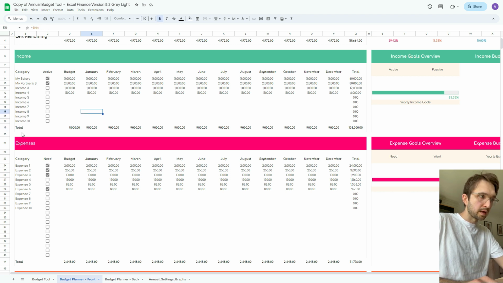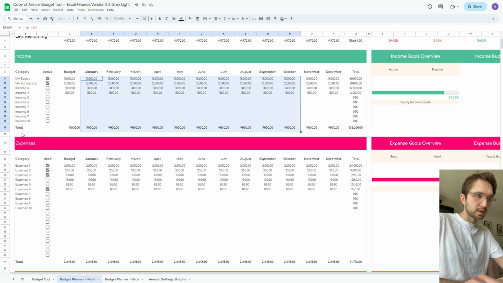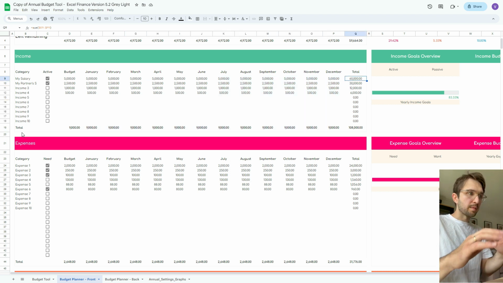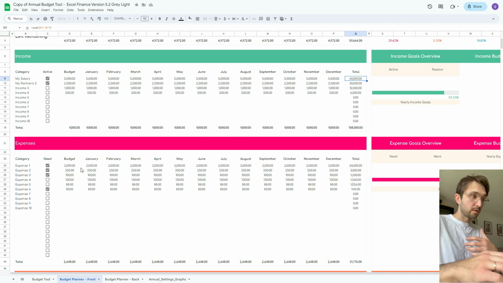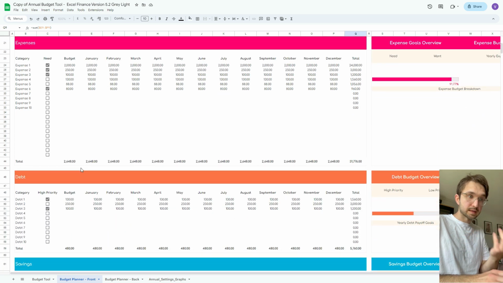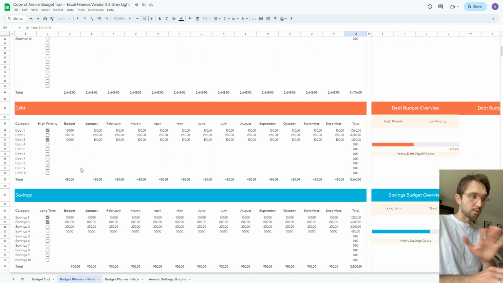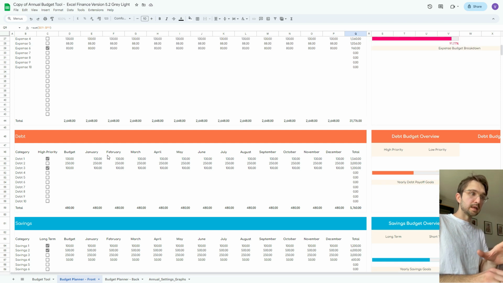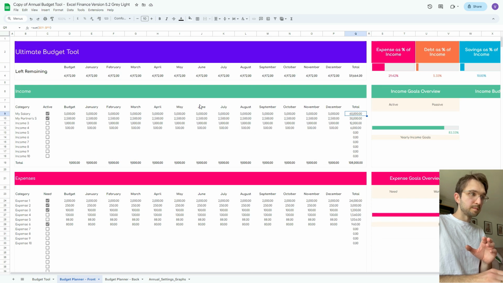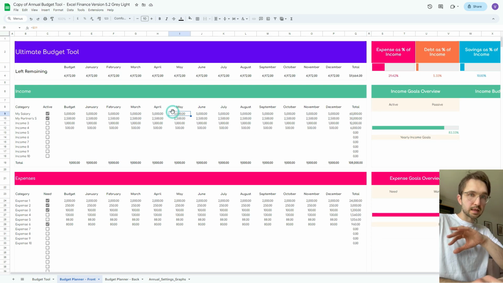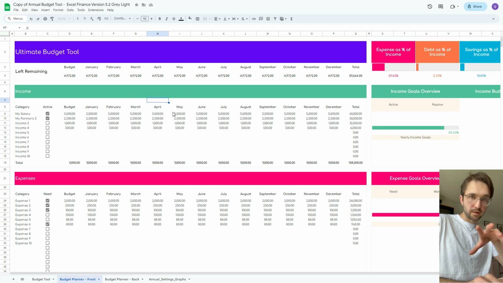And then just copying again the whole month of January, Control C, selecting all the range, Control R. Lastly, we just need to make sure we sum up all the amounts between January and December. And this is done. The concept is actually the same for the expenses, for the debt, for the savings. It's the same concept, so you don't have to worry about this. And once you've done it, you'll see how cool it actually is when you're able to see this kind of building up.